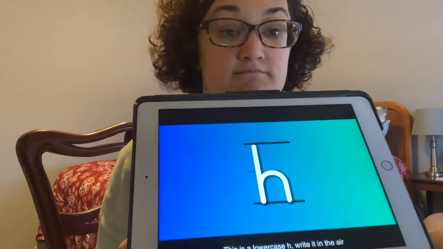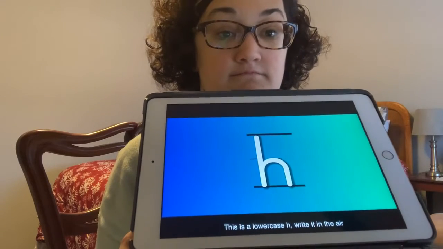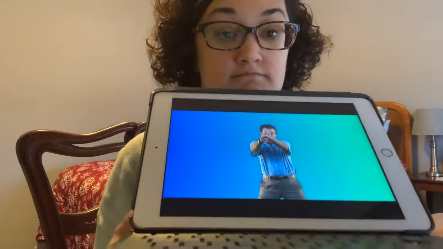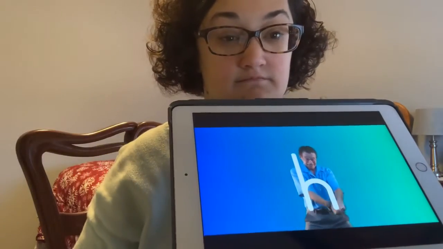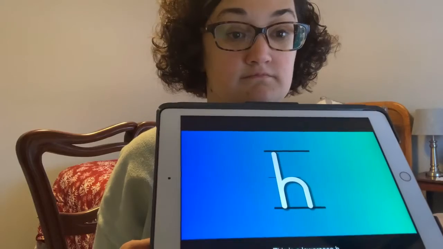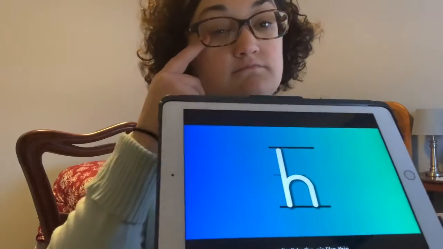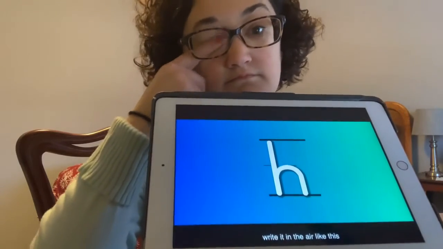This is a lowercase h. Write it in the air like this.